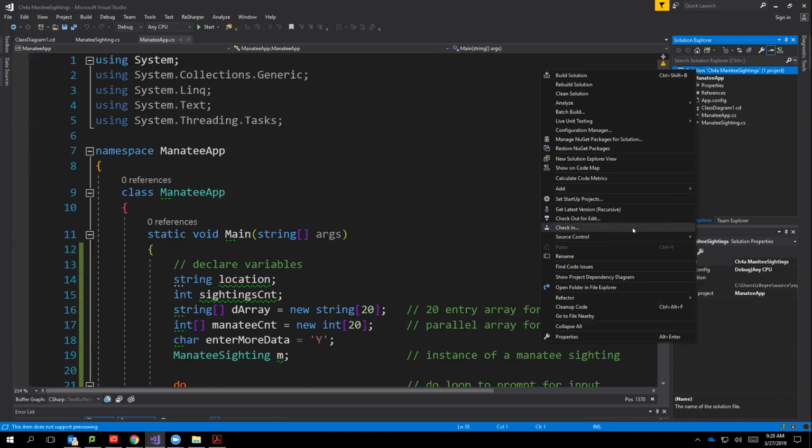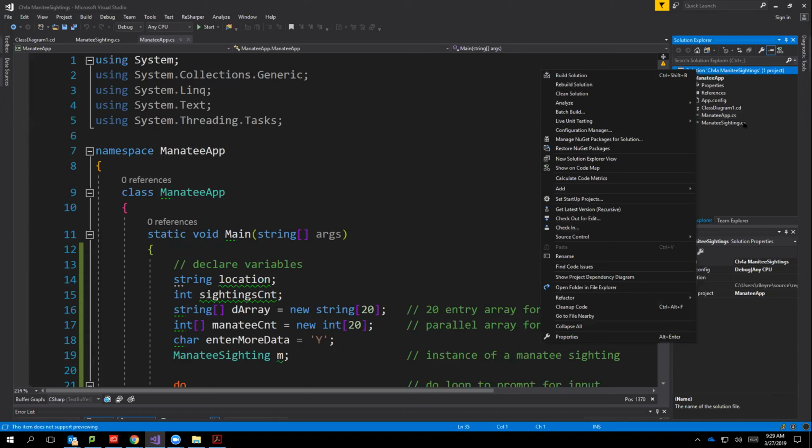Now, as we saw with some of the problems that we had, all of these support files that are part of our project, like the properties and the references, those behind-the-scenes things, all matter. That's why when we check in, I like for you to check in at that solution level so you're sure to save all of those different support files that go along with your project and none of those pieces get lost or missing.